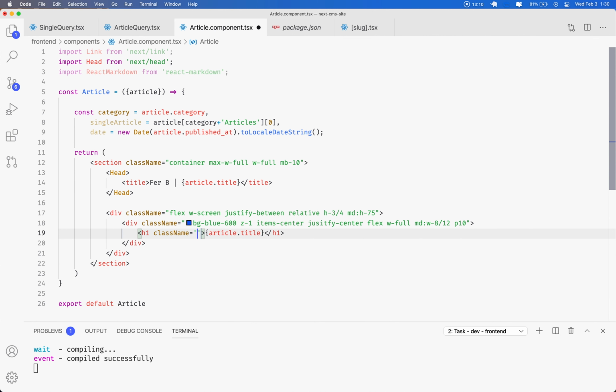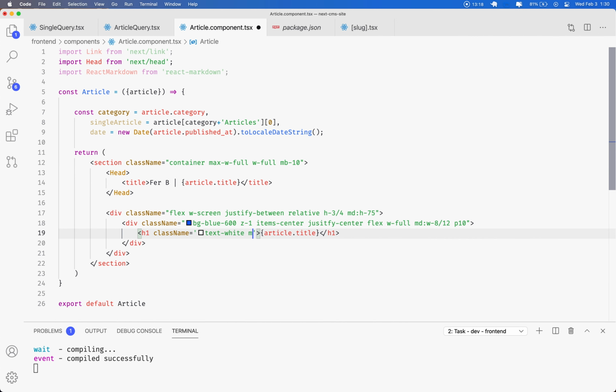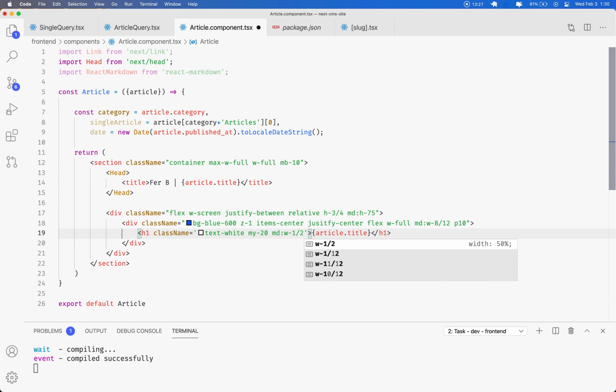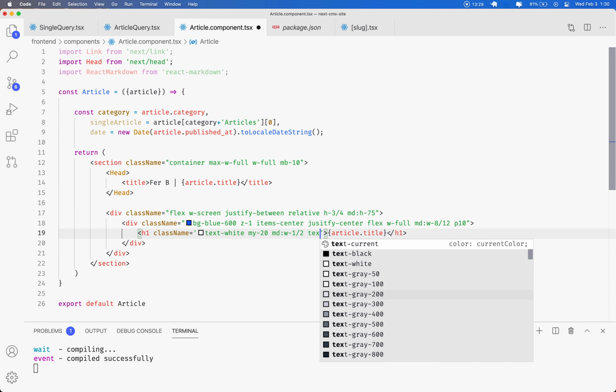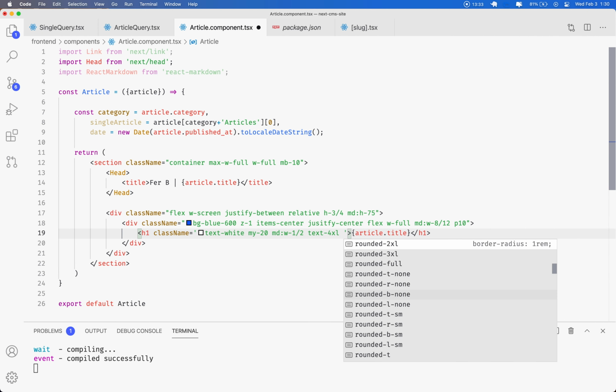Okay, so let's start adding our H1 utility classes. So this is going to be a text of white, and then we're going to add a margin y-axis of 20, and then for medium desktop we're going to add a width of 1/2, and the text we want to be fairly large, so it's going to be 4XL.